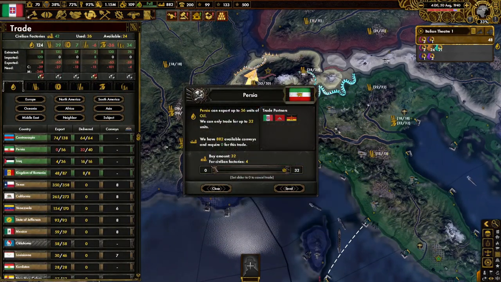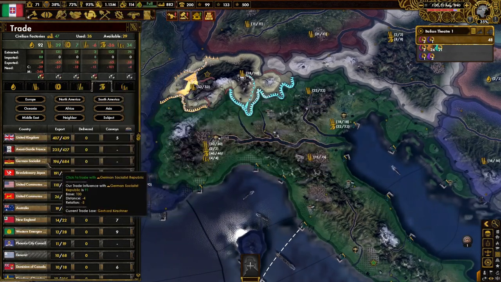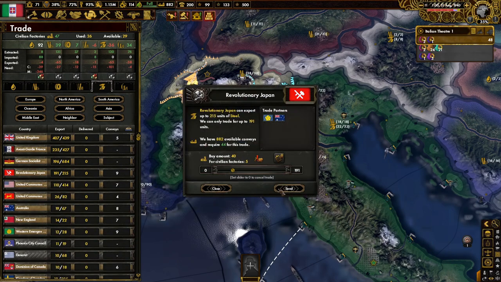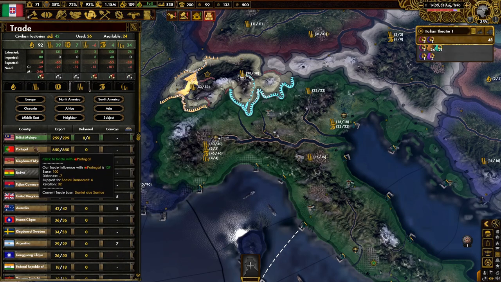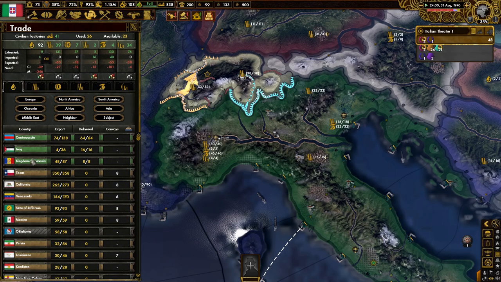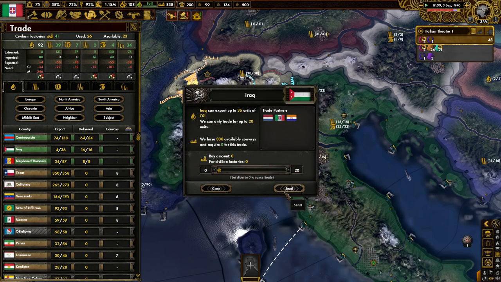We have maxed out fuel, so let's get some of our civvies back and actually invest in a little bit more steel. Don't trade with those guys. Revolution in Japan. You know what? Let's trade with Revolution in Japan. Why not? They're just a little crazy. Romania, Iraq. Man, if we get to Iraq, that'd be really cool.